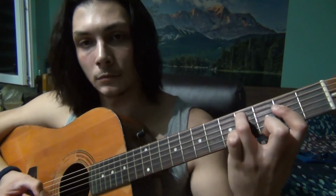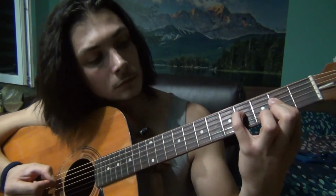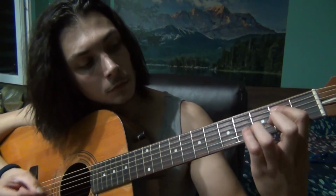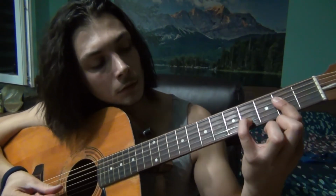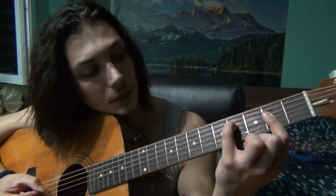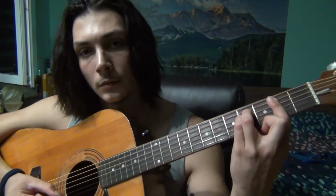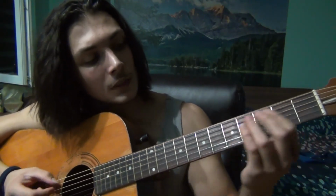Come on. Like the first. This is the different one, because you play the second fret of the barring B, and then you do your part. So, come on.